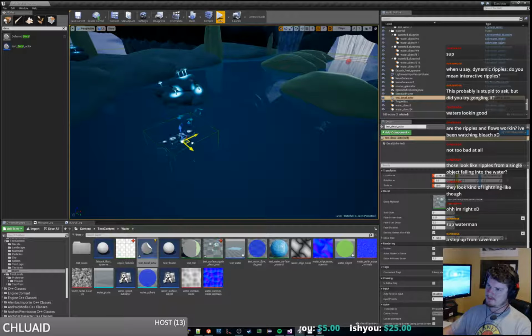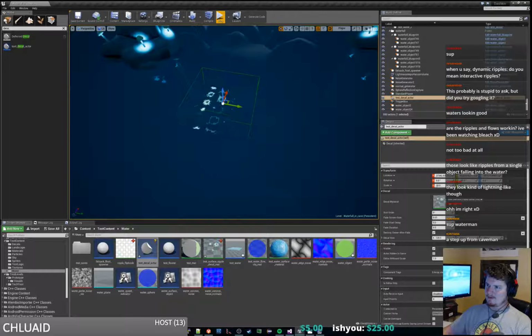It could work, but we could change the UVs. But we can't do much with it, otherwise it's going to look horrible.